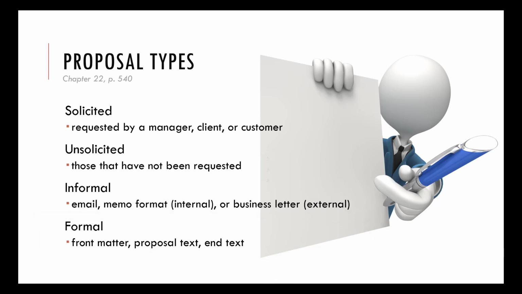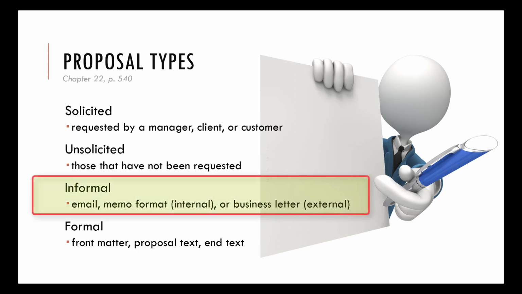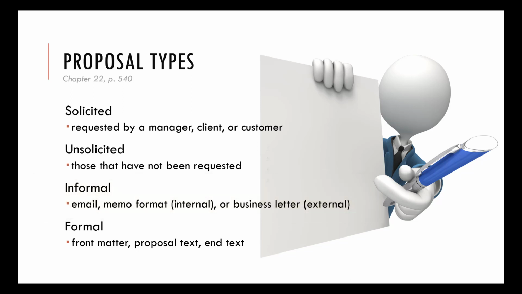What we're aiming for this assignment, because of the length of it, it's a 1,500 word assignment, is informal memo or business letter. So it's the longer informal document, but I do not want a cover page. I do not want a table of contents. I don't want you to waste your time on those things, because I really, really want you to focus on that job of persuasion.